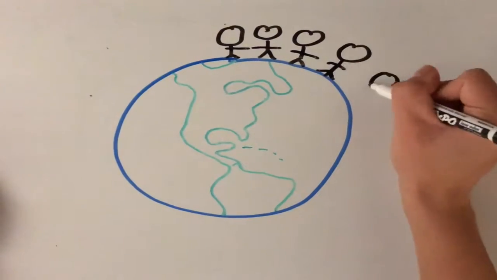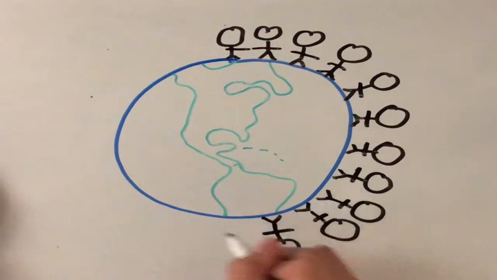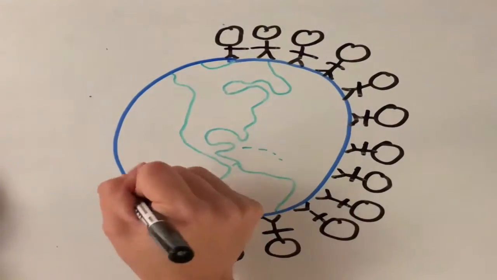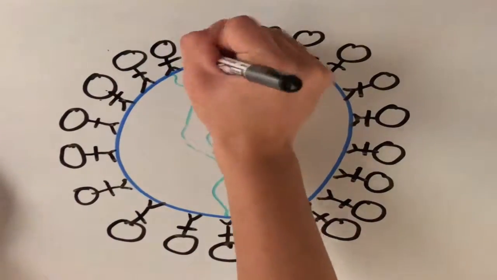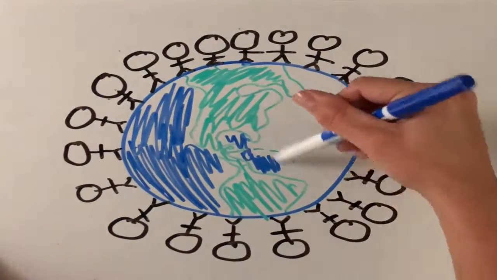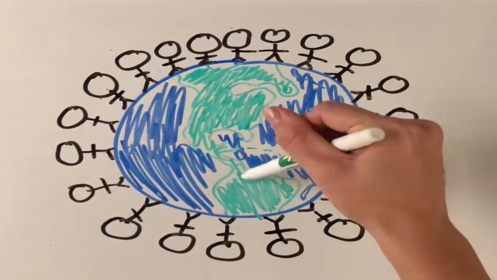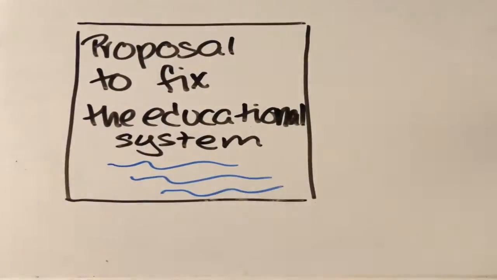Overall, it can be safe to say that educational systems vary greatly across the globe. It is important to realize this because not all students have the same opportunities we do. What we may take for granted, such as choosing your own careers, may be a luxury for students in other parts of the globe. By learning about other educational systems across the globe, we may have more resources and knowledge available to us to fix our own educational system and to fix the educational systems across the globe.